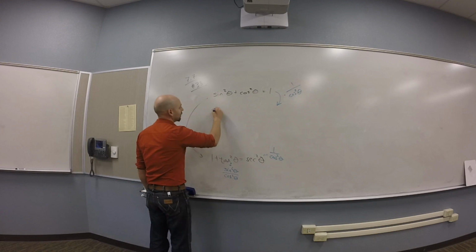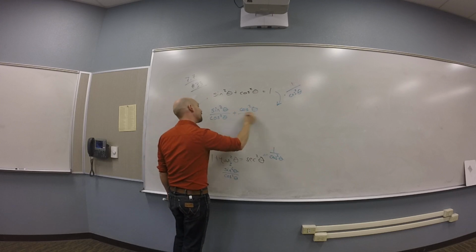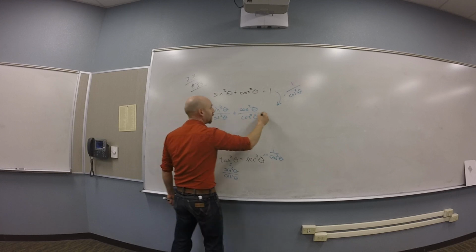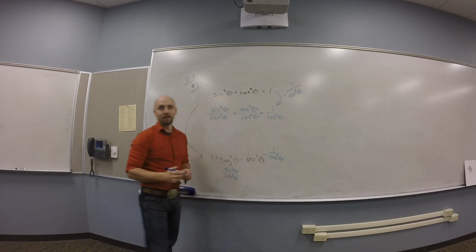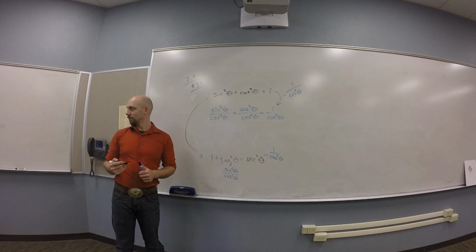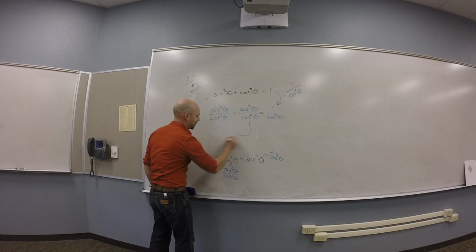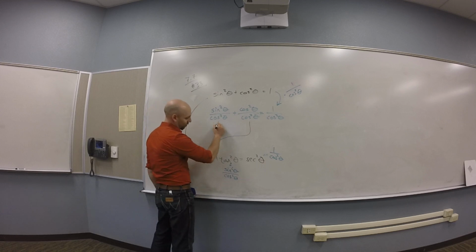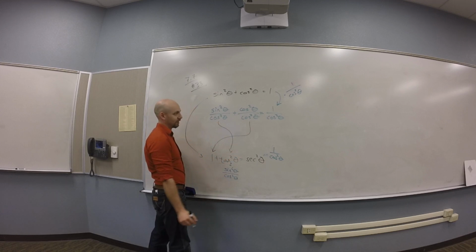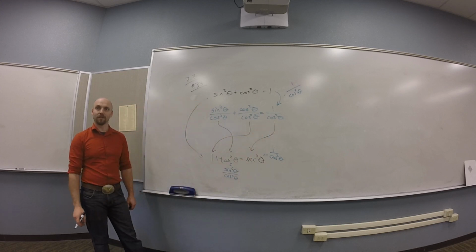So we'll get sine squared of theta over cosine squared of theta plus cosine squared theta over cosine squared theta, equals 1 over cosine squared theta. Suddenly all these cosine squared theta. With me? Yeah. And notice that was it, you just solved it. Cosine squared over cosine squared is 1. Sine squared over cosine squared is tangent squared. And 1 over cosine squared is secant squared. So 1 plus tangent squared theta equals secant squared theta.